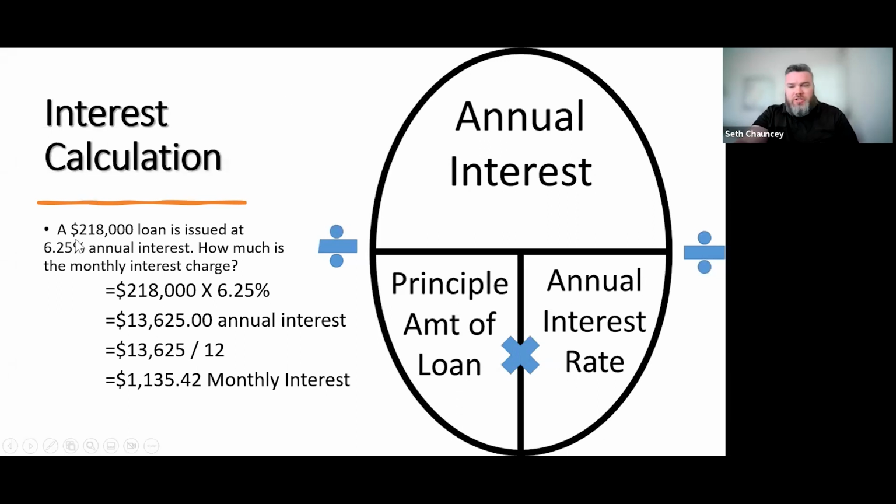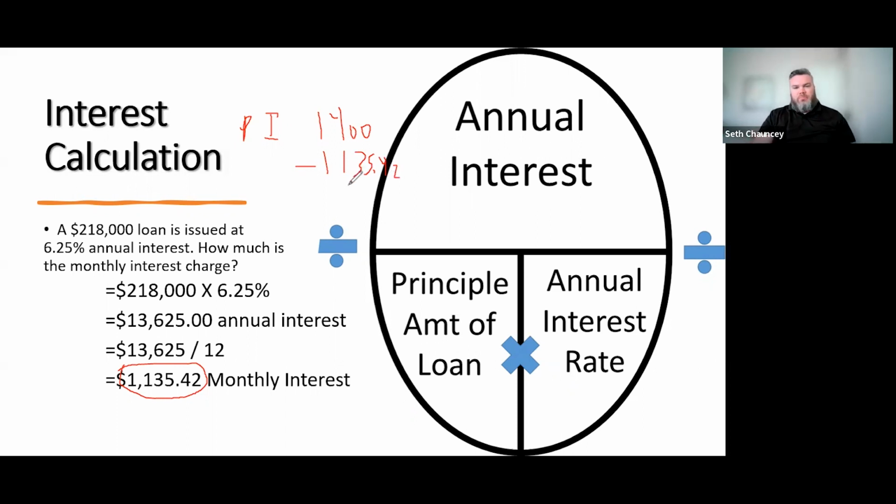So that's what this one's doing, just like I showed you that principal and interest math. If you had a loan of 218,000 at 6.25%, how much is the monthly interest charge? You just take your loan amount times your interest rate to get your annual interest, divided by 12, which gives us our monthly interest. And if your principal and interest payment was, I don't know, 1,400 a month, remember, interest always gets paid first. And whatever is left over goes towards your principal. And then you'd wash, rinse, repeat.